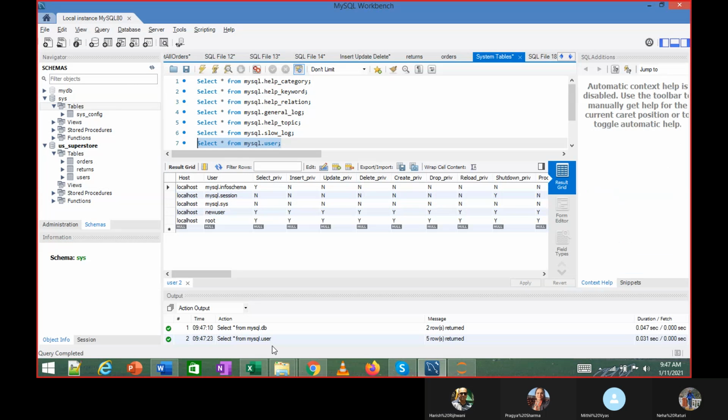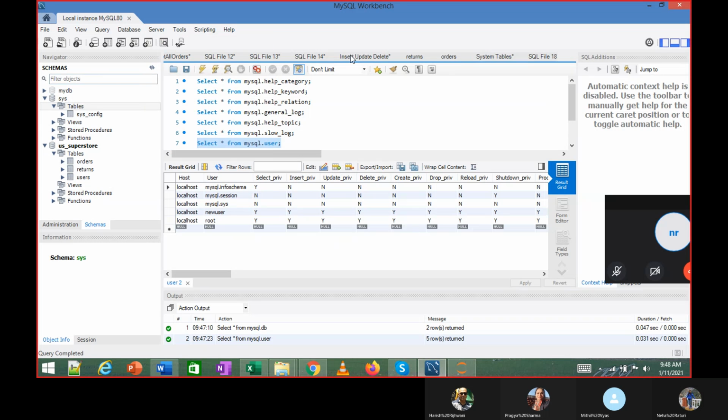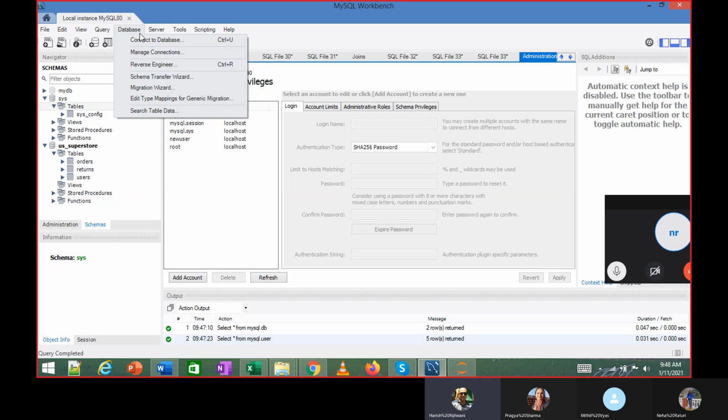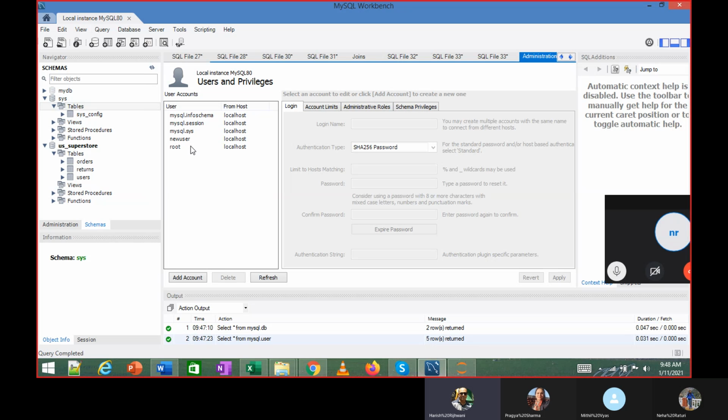Just give me a second. So if you go to the server drop down and go to users and privileges, you will see these users over here.